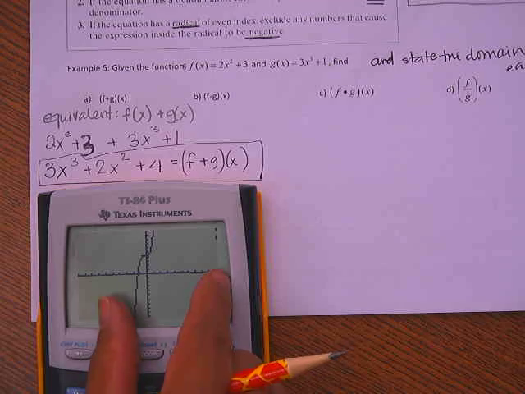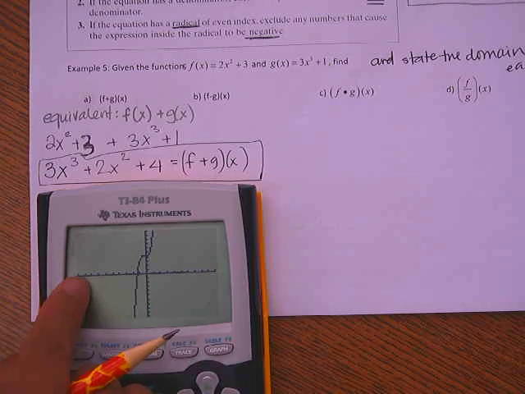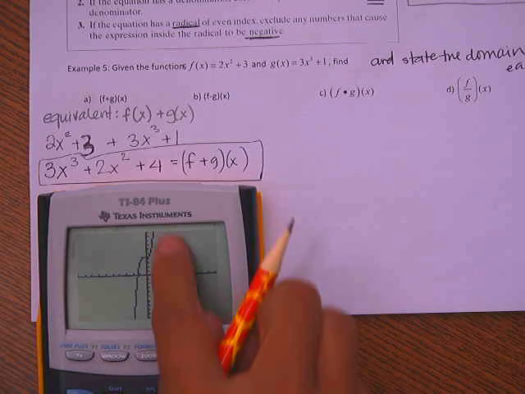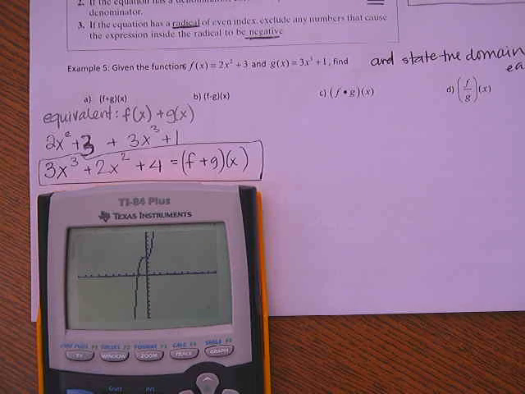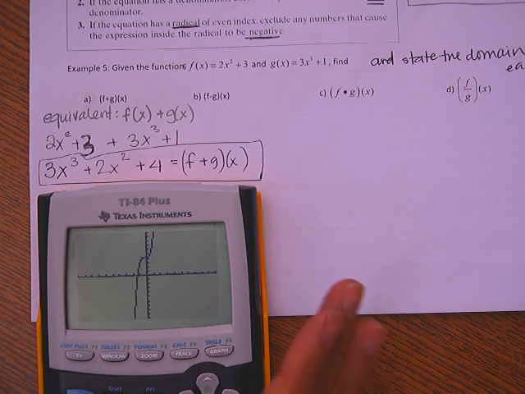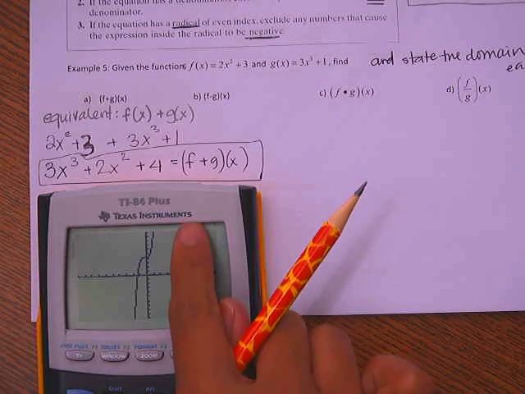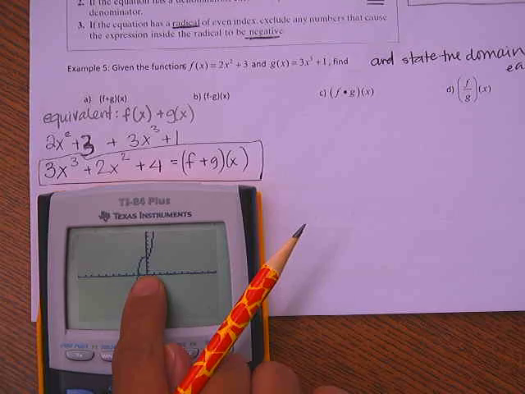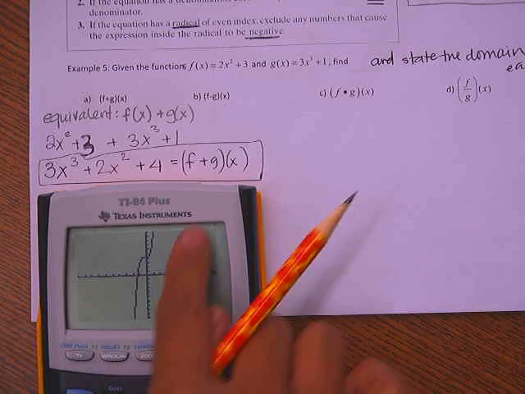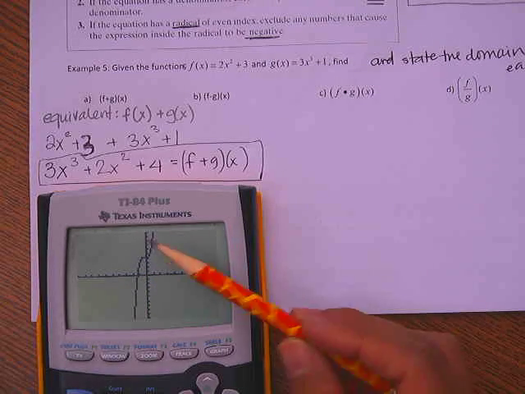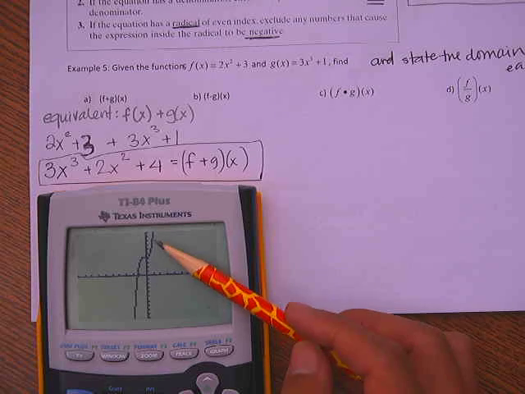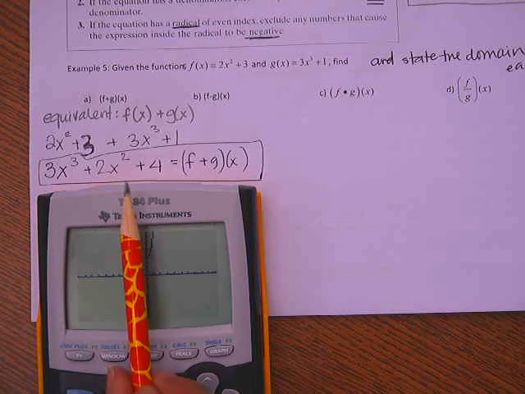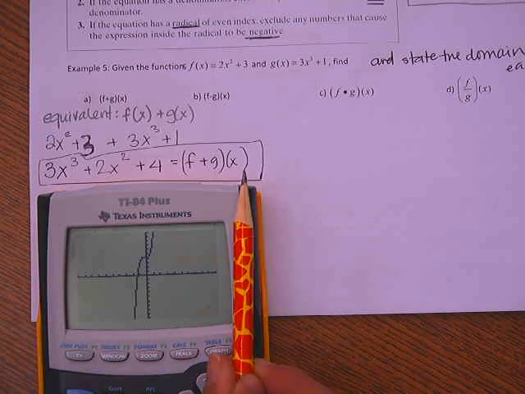Now this is if I really zoom in: negative 10 to positive 10 on the x, negative 10 to positive 10 on the y. And it looks like that. When we had such a large window, it looked like it was crossing over the origin, which is right in the middle. But when you zoom in, it doesn't really cross the middle. From the graph, you can tell that this is a function, because it passes my vertical line test.